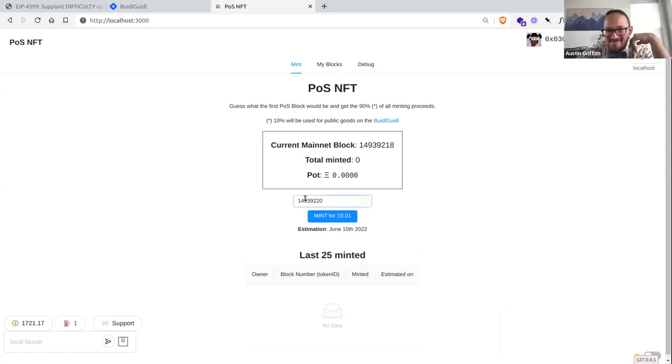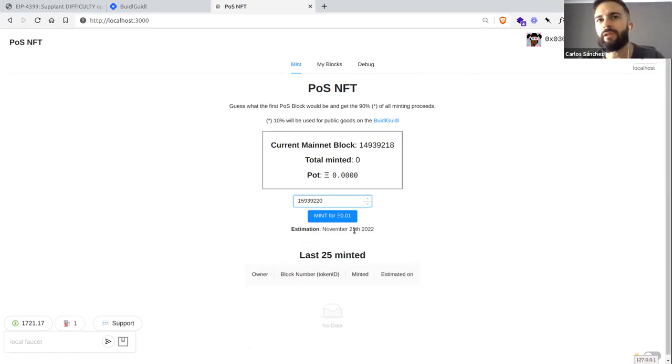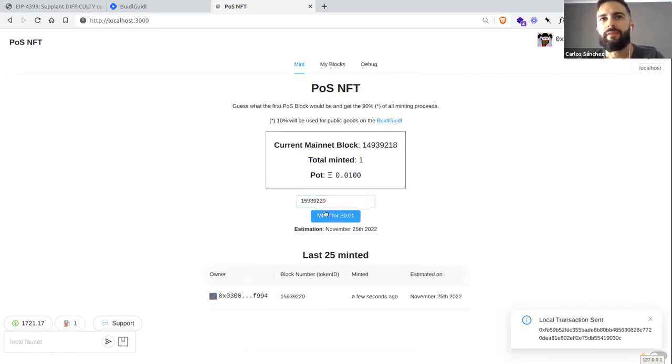Such a nice feature though. As a builder of an app, putting that estimation there is so nice, because when you have a block number, it's so hard. You would go out to a third party service to figure out the block. Yeah, that is such a good addition. I think maybe that could be part of scaffold-eth components or something like that, having that util. Okay, so let's have a 5 here. This is November 25th. Okay, let's mint this one. And then, I don't know, this one.